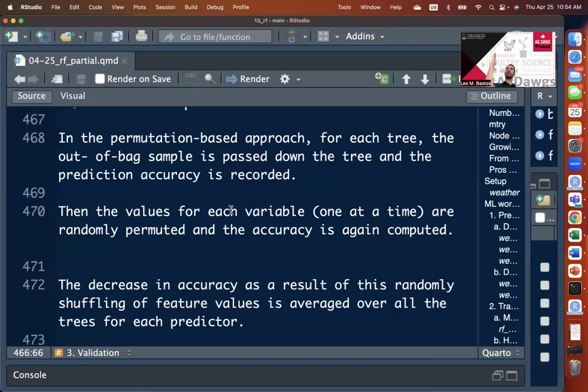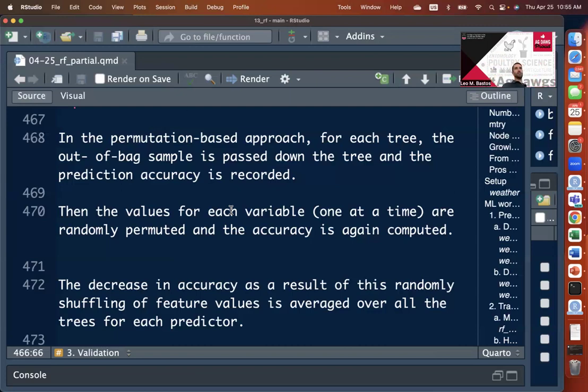Because if this column that I'm permuting is very important, and I compare the performance of the model with the variable as is and with the variable shuffled, the model after shuffling is going to have decreased performance, because now I broke down the relationship that existed originally between strength and a given weather variable, by shuffling the weather variable values in the column.